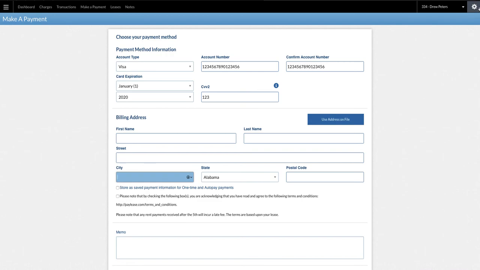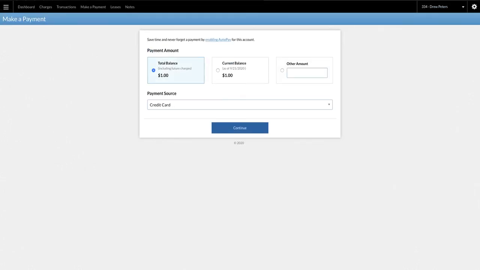Now, something I haven't showed you yet is how to enable auto pay. So up here in the top right corner, there is a couple different options and things within your account that you can get to. Now, before I dive into these, I will show you one last option. Right here in the page before you made a payment, where you were selecting how you wanted to pay, you can click this and follow the directions there, and it will help you get auto pay set up. So another option to access this is to go into payment settings.